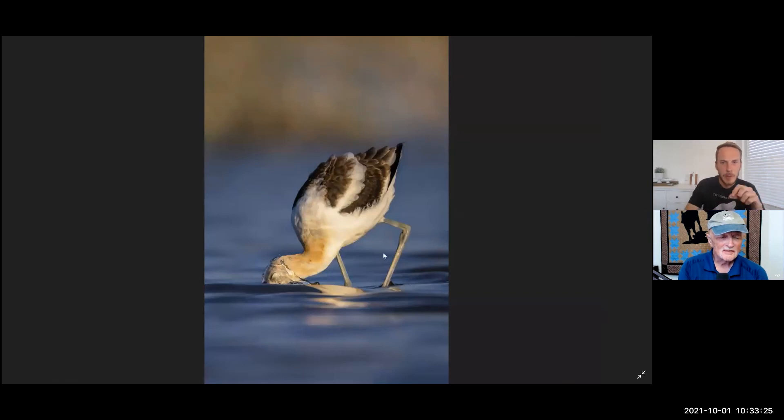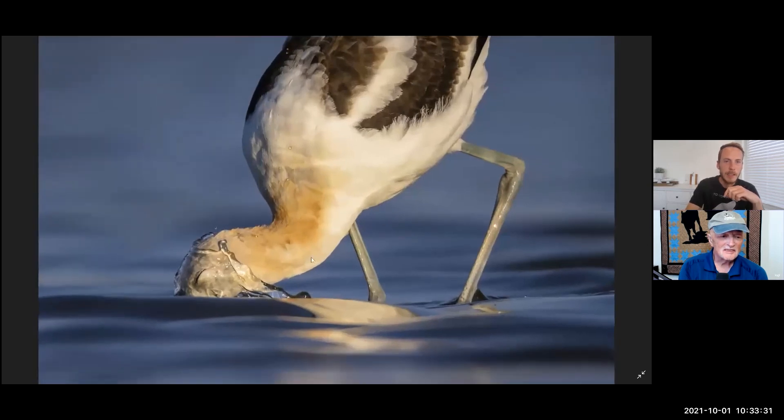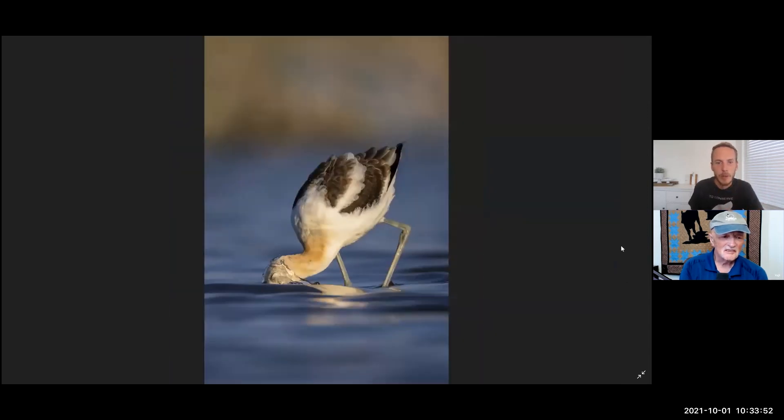Here's another avocet. This avocet was feeding in the water — they dipped their bills in, foraging for food. Just the detail I was able to get as he was dunking his head into the water — I really liked that. A beautiful bird in a beautiful setting. The color of the water that day with nice blue skies gave me nice blue water and it was just a gorgeous day to be out there. I don't think I've ever seen that behavior, but that's very interesting. You caught lots of detail there, so it's another great photo.